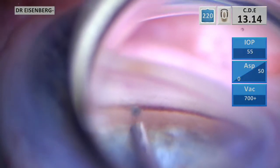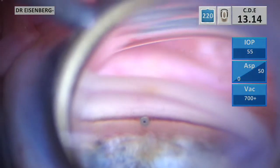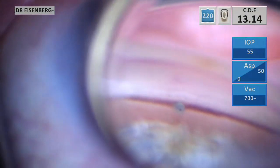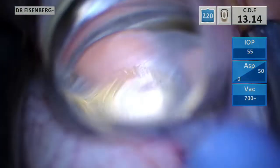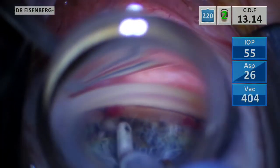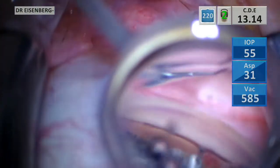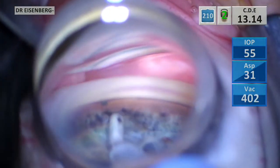And there it is — get it in. Give it a little tap just to make sure it's seated properly. I'm going to go out and come back in with my IA. And what we'll see — there it is. Both of them are doing a really nice job with some reflux. I like to clear out the viscoelastic right over the device first. I really don't want to push viscoelastic into the device in the canal.